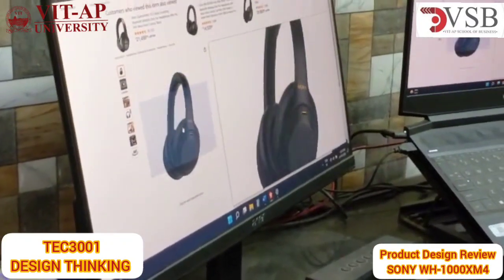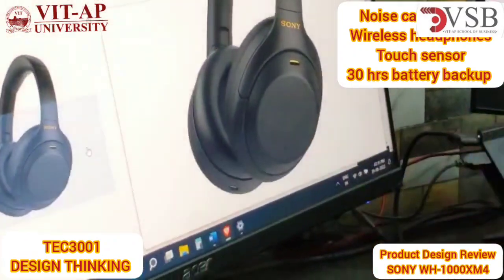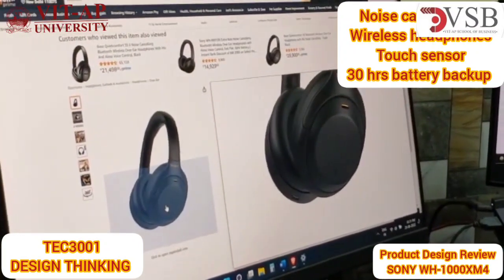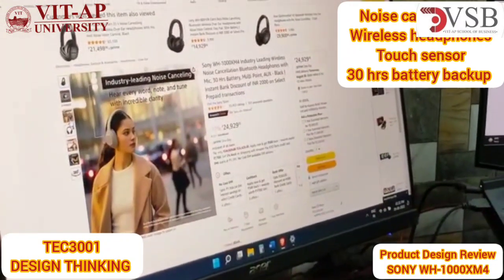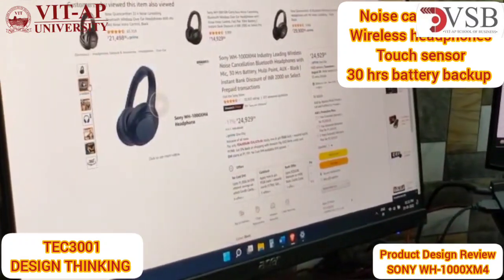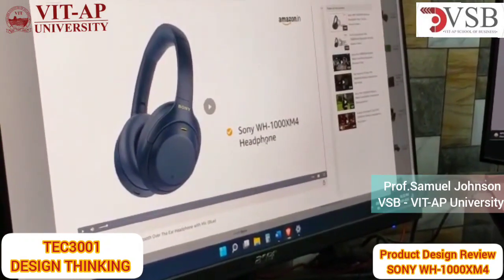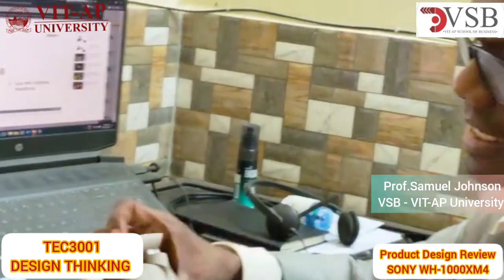But what is so special in this? You can see the product — it's totally Bluetooth wireless, it's a touchscreen product. It's a touchscreen product, you can see here. And most importantly, it's technologically well-designed. You can even see the video. It's the Sony WH1000XM4 headphone. Now let's come back to the design of it.